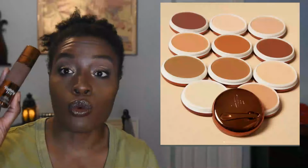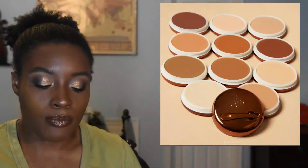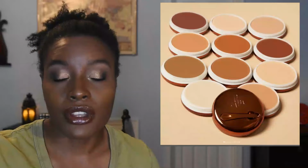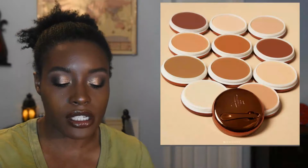Next is Danessa Myrick. So she is coming out with another product in her Yummy Skin range, and I have picked up 1 product from the range so far, and this is her serum foundation. I have this in the shade 21N, and I do need to get a better shade for me. I believe the shade that I think is best for me via online is 17N. So yeah, I'm thinking about picking up just the refill of that size, but I'm gonna actually wait until this Balm launches to Sephora.